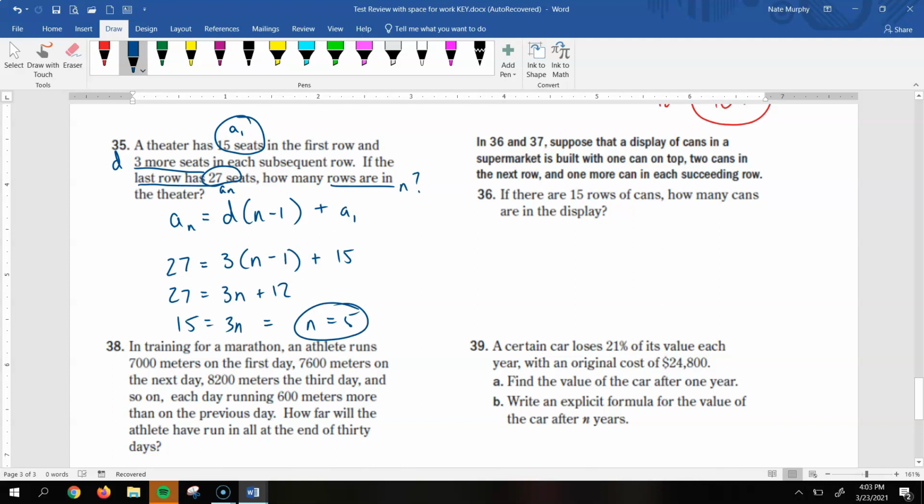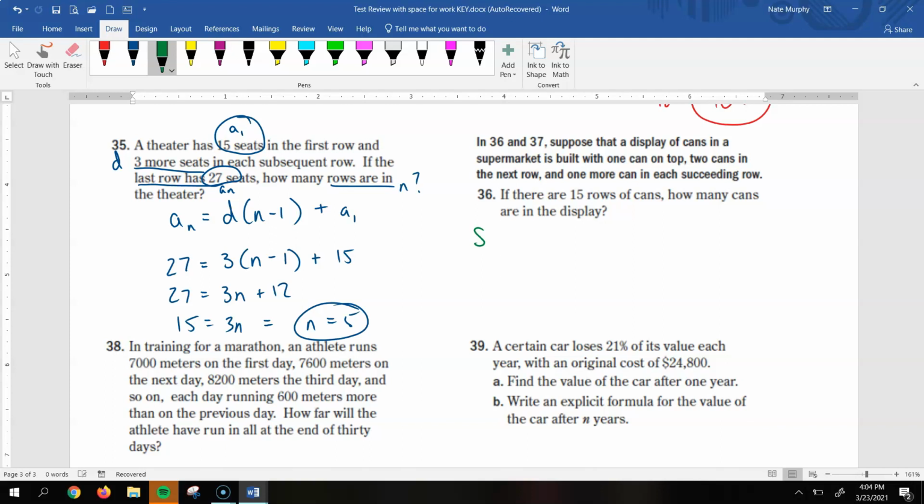So this one is the sum of a series. We're trying to figure out how many total cans there are. In the previous one, that was not the case. We weren't trying to figure out how many total seats there were. We were trying to find out how many rows. And this one, we want to know how many total cans there are in the display. So this is, like I said, an arithmetic series. And there's 2 different equations. Remember, one where we know the first term and the last term. We don't know that here. We don't know how many cans are in the last row. So this is one where we have to use a longer formula.